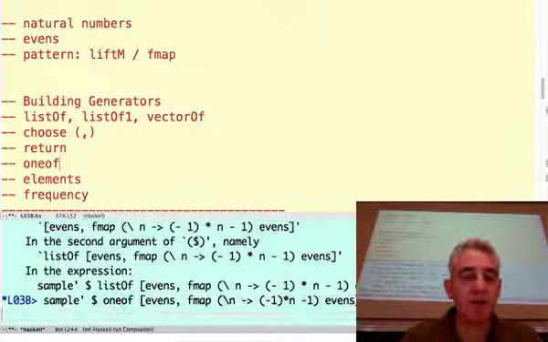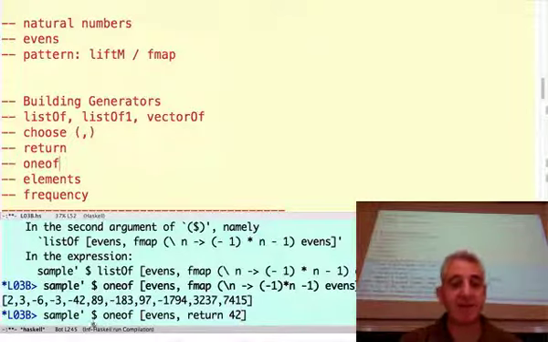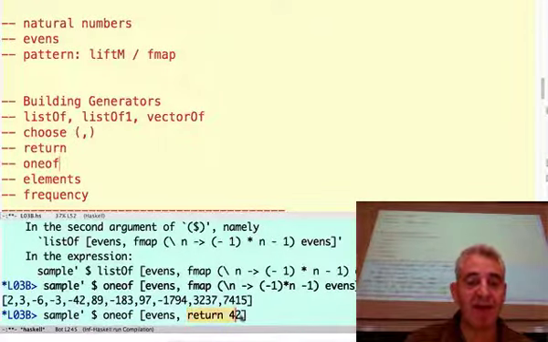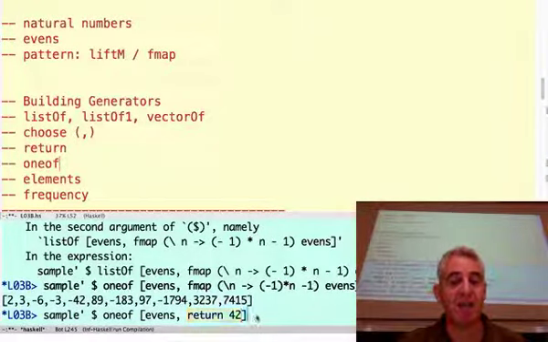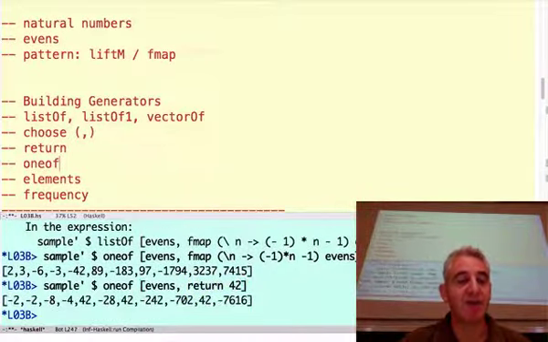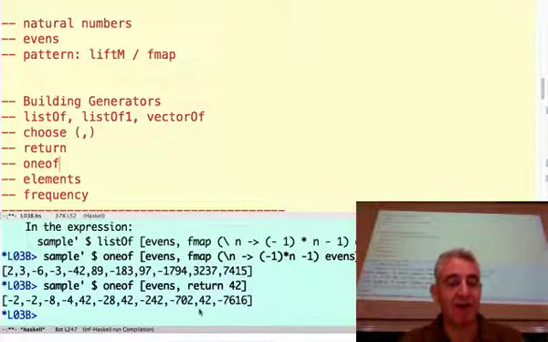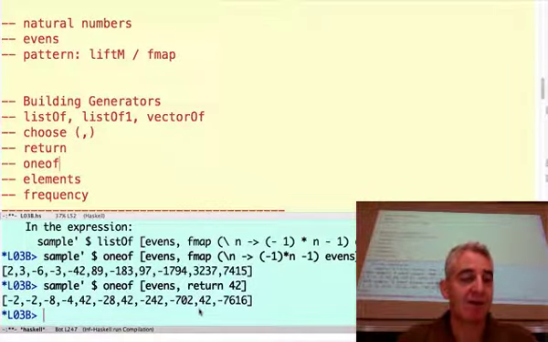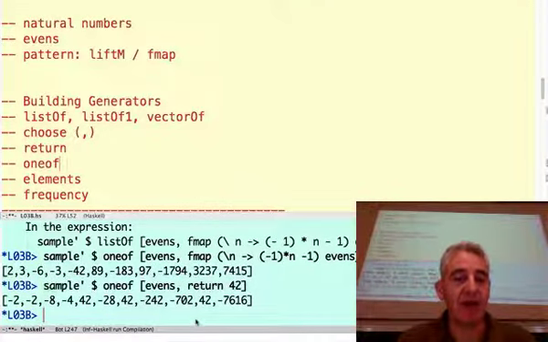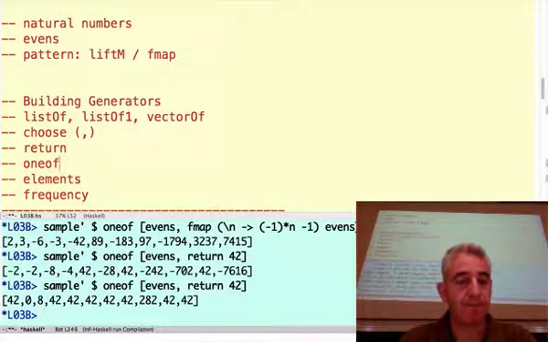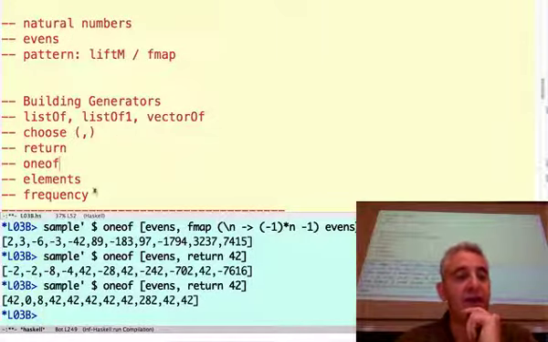Let's do, there. That's a random number generator. It randomly generates the value 42 every time. So we sample that, and we see roughly half the time we'll get the value 42, and the rest of the time we'll get even numbers. Sometimes we get more 42s, sometimes we get less. Okay. That was a better example than trying to get too fancy. Okay, what's next on the list?